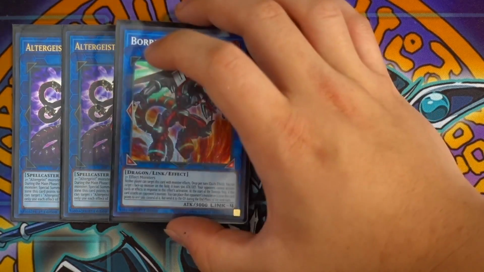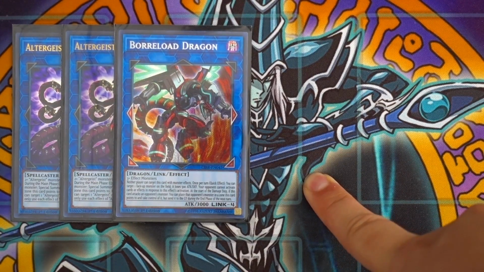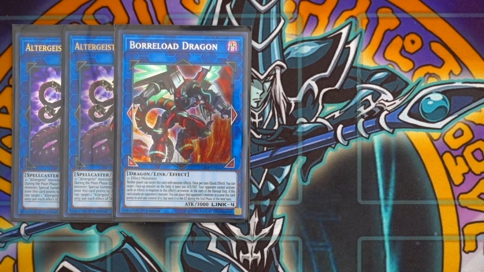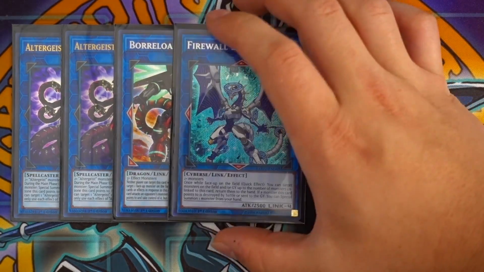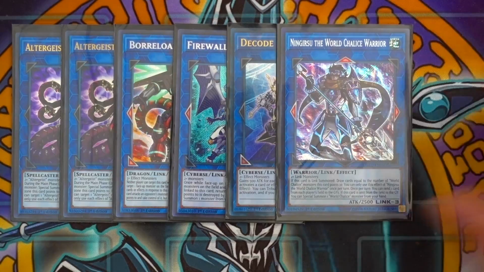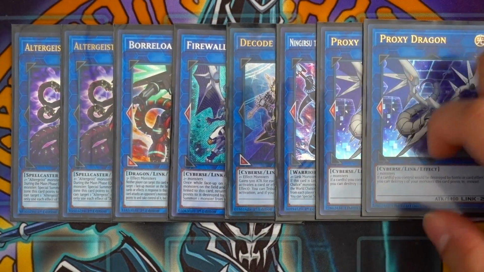Aside from the two Primebanshee, another boss monster to play is Borrelsword Dragon. I'm sorry if I said Barrel Dragon last deck profile. I would like to apologize for that, but Borrelsword Dragon is a really good card because you can have access to it with Gofu. Firewall Dragon, really nice as well. Decode Talker, Ningguisu. These cards are just really good boss monsters in the deck, in my opinion. And last but not least, double Proxy Dragon for the Gofu, which is nice.